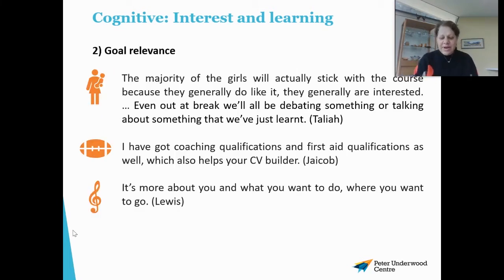The second aspect is to do with goal relevance, because genuine interest is not just about fun or pleasure, it's about the contribution that fulfilling a learning task makes to a person's expression of the self that they wish to be. However, goal relevance is frequently absent for students in conventional schools.